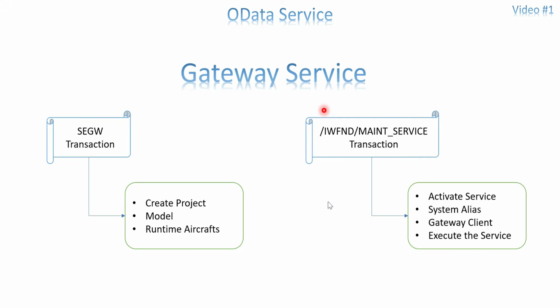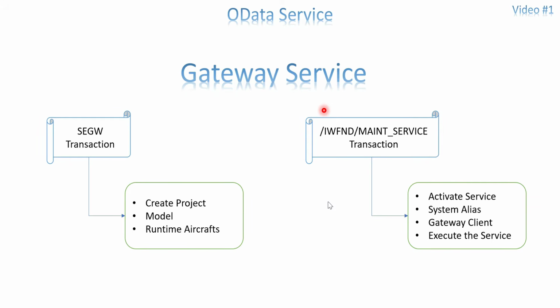And an information, in some clients we have a gateway server. I'm not talking about service, I'm talking about a server. Just as you have an ECC server, ECC system, the same way you have a gateway server or gateway systems. So that way also we are able to create the OData service. I will show you a little later about it, but just an information. But we are going to use the service which is already available in the ECC system only.